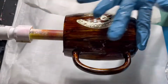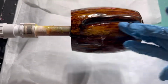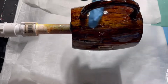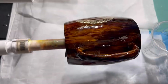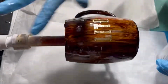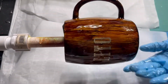But sometimes people do like to add a layer of either polyurethane to keep it down before you add your epoxy. But I had no trouble. I actually stopped it here. As you can see, I stopped my turner, and it's okay. You can go ahead and stop your turner, make sure that your handle is fully covered with epoxy. You don't want to miss anything, and that way it doesn't just bulk up right there and you have a hard time trying to sand it down. But so I went ahead and did that. Don't forget your bottom, your butt.